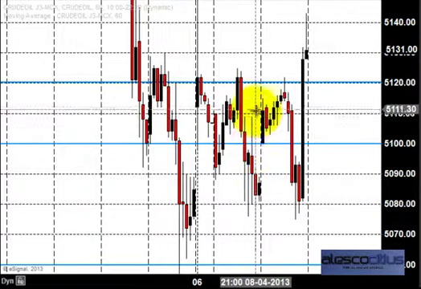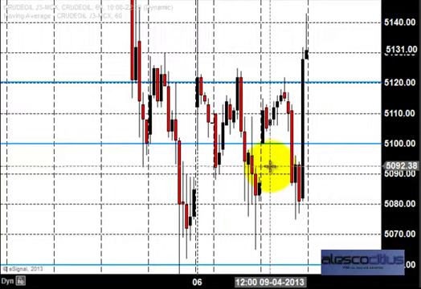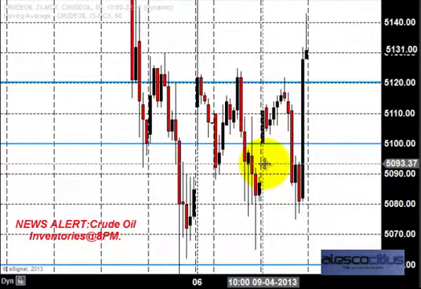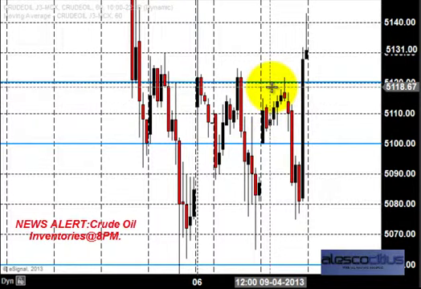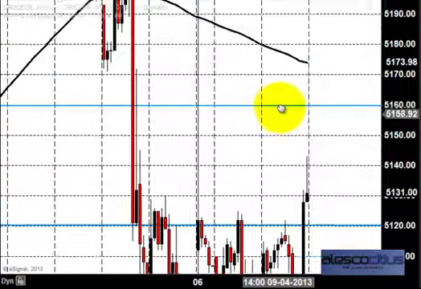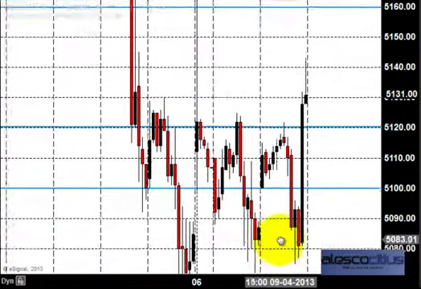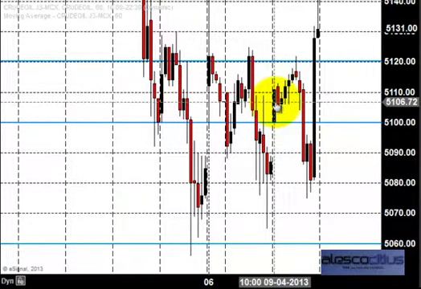You can see this black color candlestick that indicates yesterday's price opening, which shows that the market opened somewhere around 5100. What we expected yesterday was that crude has the potential to continue and maintain its downtrend, having 5160, 5200 and 5220 as a major resistance zone. Now let us see what happened after the price opening.